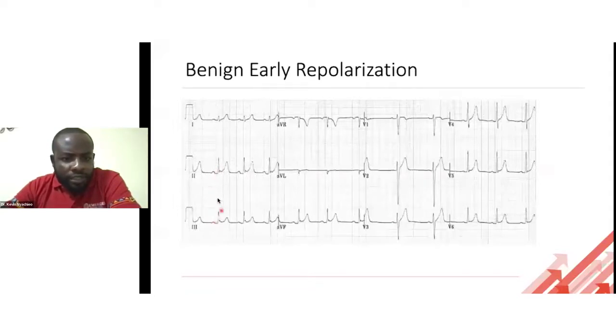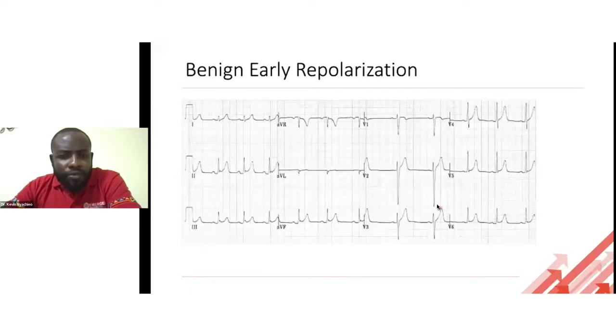You might see something at the J point. I think it's actually most of it. In lead 2, in lead 3, you can see something there. I think there's also some in V5. But usually it's more or less the inferior leads. Lead 2, 3, aVF at the J point. There's something happening, what we call J point notching, okay? Usually in the inferior leads. So we get J point notching. You have these concave ST elevations all over.